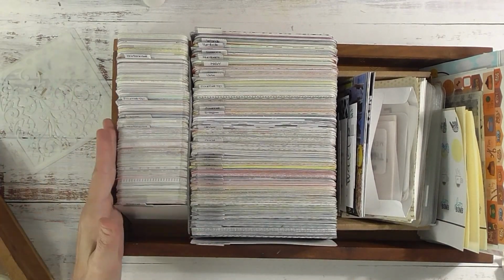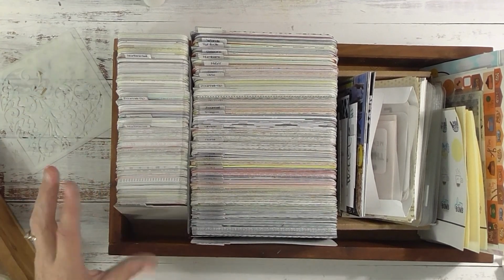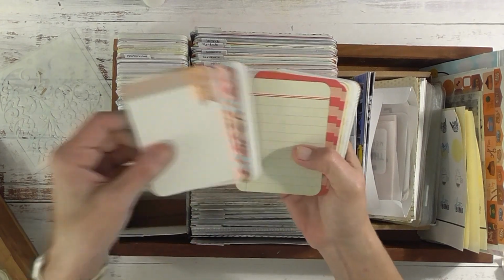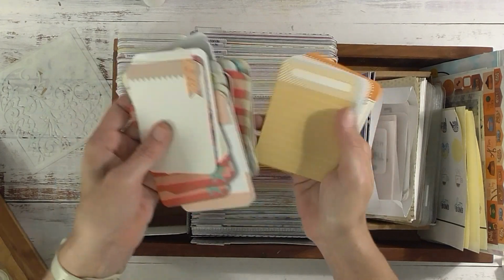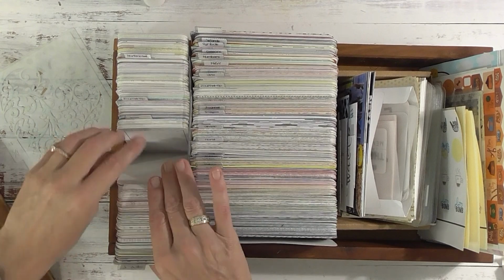So now I have more 3x4 cards, 4x6. These are all journaling cards. And you'll see a few categories. So we have journaling here, just plain journaling type cards. They can have little images on them, hearts, doesn't really matter. Okay? All right, after that we have horizontal journaling cards.